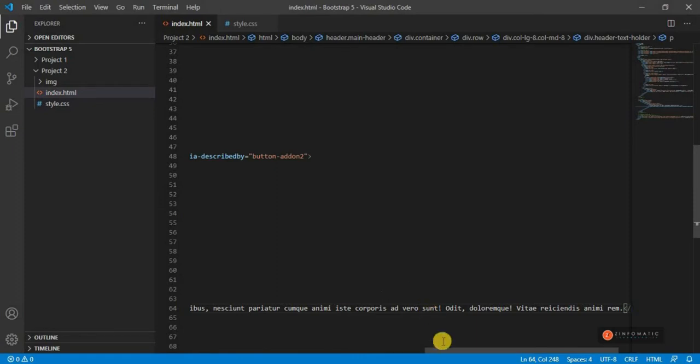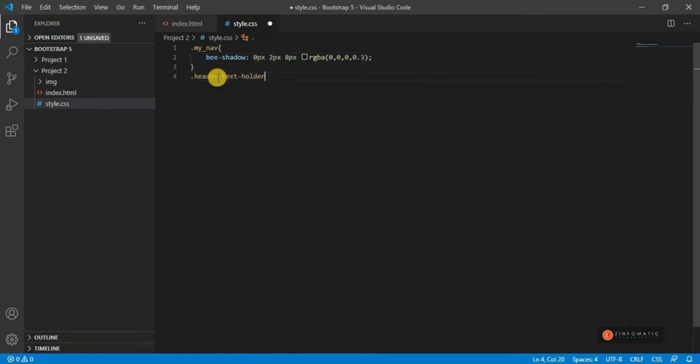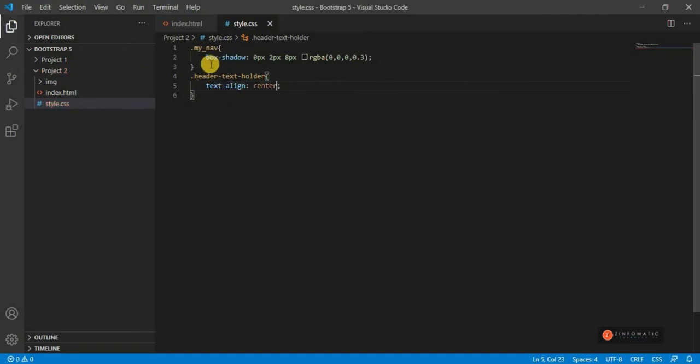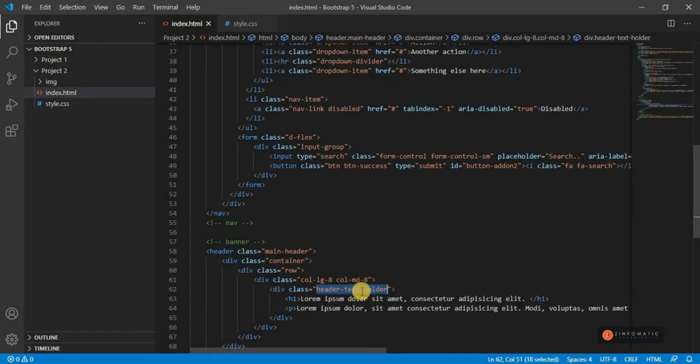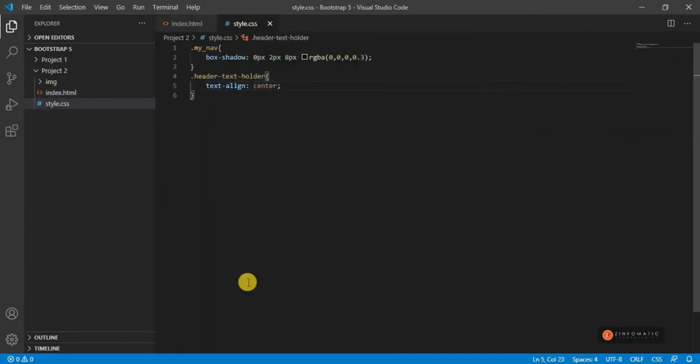So what we're going to do is take this class here, and in the CSS I'm going to add text-align center. Now I know that we can use the class called text-center, that will work, but basically what I want is in the mobile view I want this to be left aligned. So if I add the class text-center, I will not be able to align this in the mobile view. So basically I'm trying to write this manually so that I can align this in the mobile view. Let's save that. Let's get back over here.